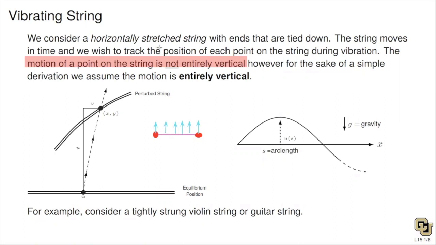then we wouldn't get a plucked string. What would happen physically is the entire string would be up here. But that's not what's happening, right? The ends are fixed. Really, there's only one point, a point in the center of the string, that moves directly straight up. If every other point moved directly straight up, the entire string would be parallel to itself.